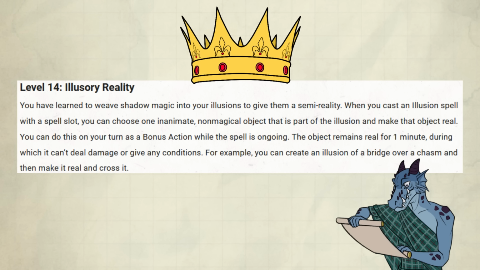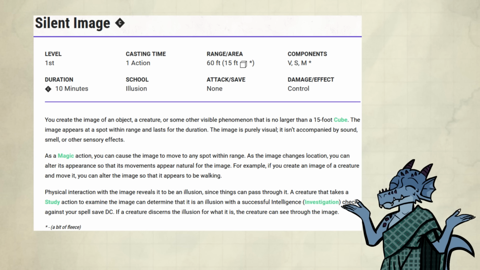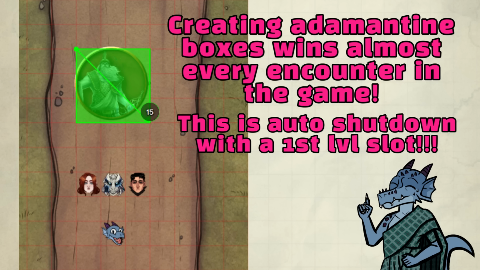For example, you can create an illusion of a bridge over a chasm and then make it real and cross it. Here's a better example. Action: cast Silent Image, create a 15-foot cube adamantine cage around the enemy and make it real as a bonus action. You can even cram creatures into this thing. That's straight up a better version of Wall of Force, and it's with a first level spell slot! You can easily default kill encounters with this.